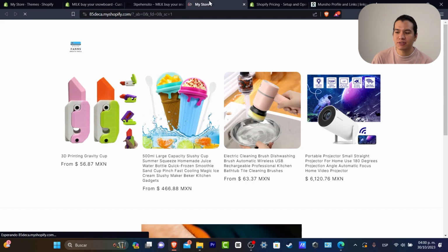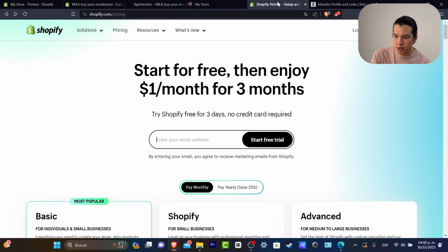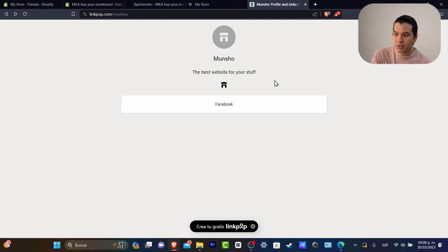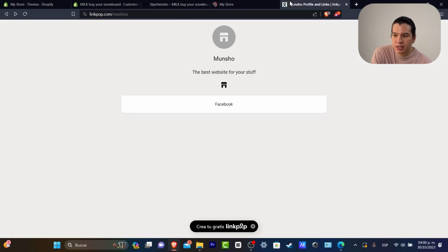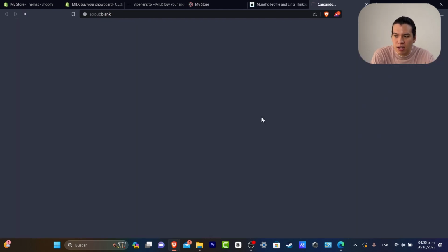But what I do love here from the startup plan is that you have much more than just that. I believe that we can sell stuff from WhatsApp, we can sell stuff from Instagram. To sell stuff into social medias is actually really, really great. Affordable pricing, it's something that is actually really, really great. I believe we could try to, if I wanted to make a comparison between which one is like the best website, the one that we created from the linked pub, rather than the one that we created from Shopify. I believe that linked pub could be like much more easier to use, and you can use them to, let's say, make some sales into social.